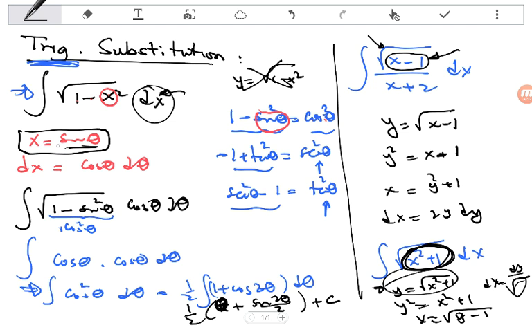What does it mean to have x equal to sine theta? We just make it a triangle. X is equal to sine theta. If I assume this is the angle theta, sine theta will be x over 1, which will be this over 1. Do you know how to make it in a triangle?